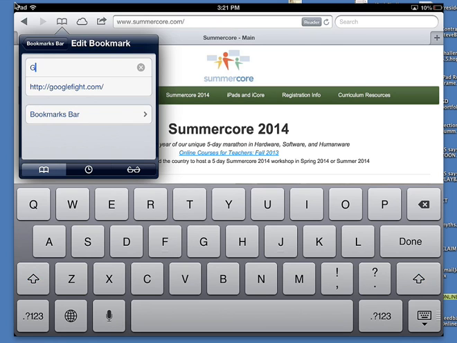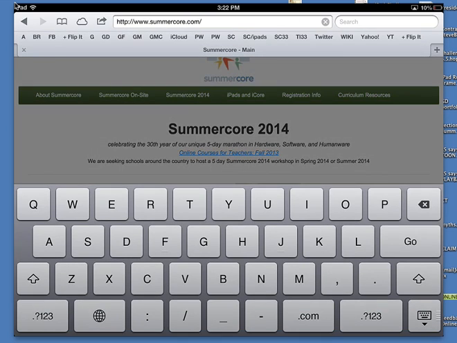Because I'm a little bit alphabet and acronym obsessed, I'm going to use GF, which is good enough for me because that means Google Fight. And now I'm going to click away from it. And now my bookmark bar has GF right between GD and GM.